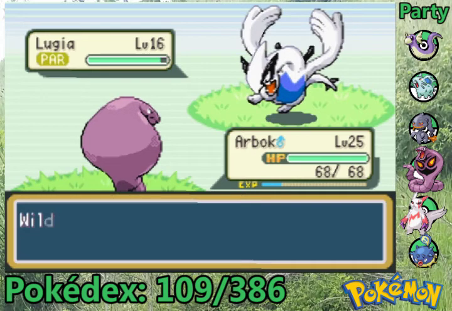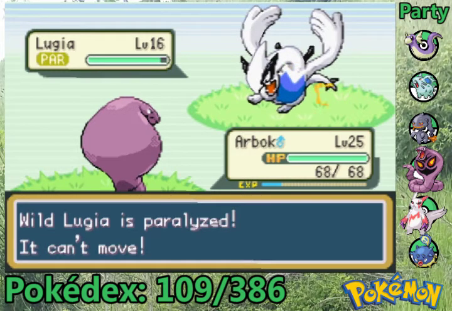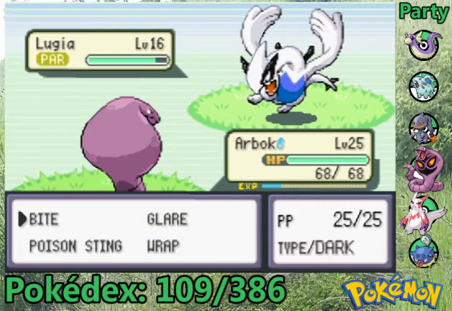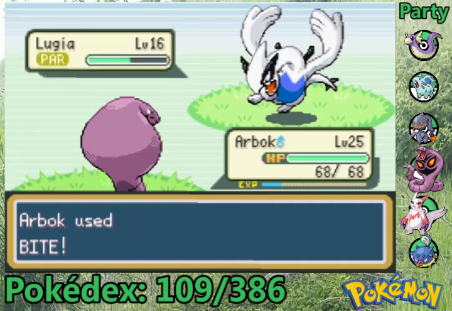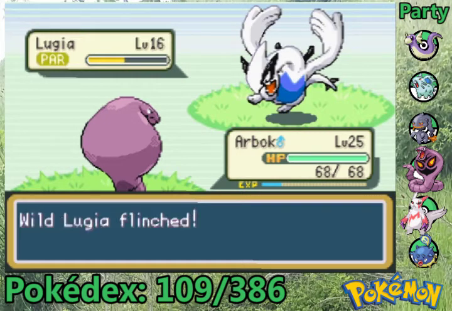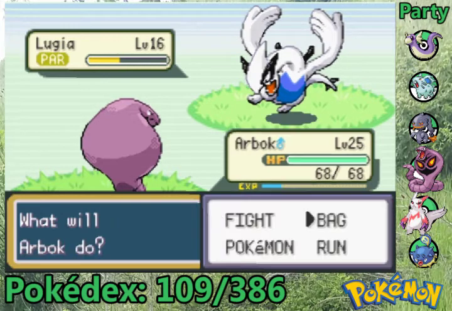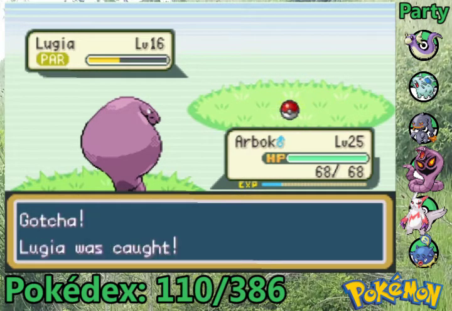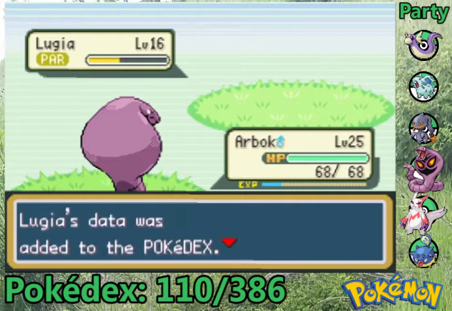Oh, Wrap did nothing. Bite's probably fine, honestly, then. It is a legendary. Yeah. Flinched. Para-flinch. Oh. Alright, well, I'm just going to start hucking Pokeballs then. Lugia is a legendary, so it does have the higher capture rate. Oh, it doesn't matter. There's no Octillery. Nice.